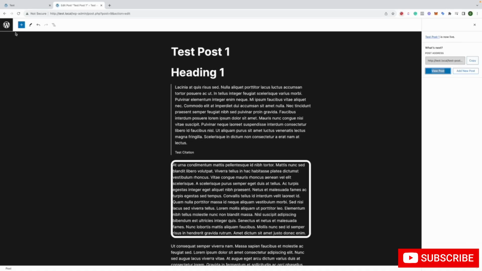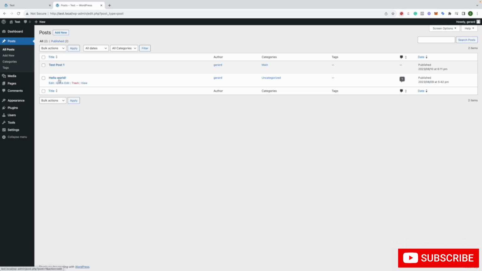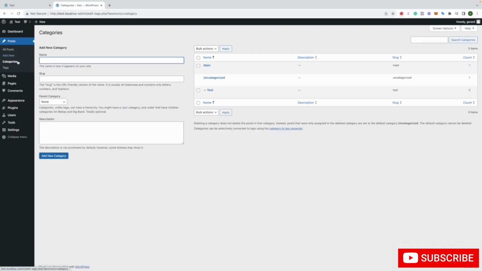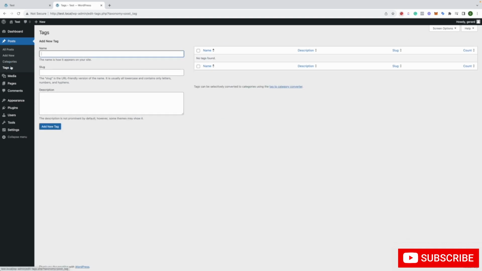Everyone, welcome back. So I wanted to show you that to go to the dashboard you can just click on the W icon. Now your post is here as well. This is the comment bar, so you can add new posts, see your categories here, you can categorize them. So you can add a new name to your category, add the ending parent one. You can put none if you wish for it to be main. If you wish for a subcategory, select a parent, say add category. Tags are just generic stuff like business, entertainment.